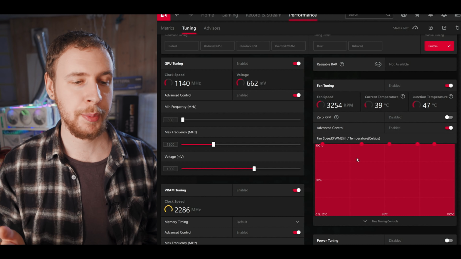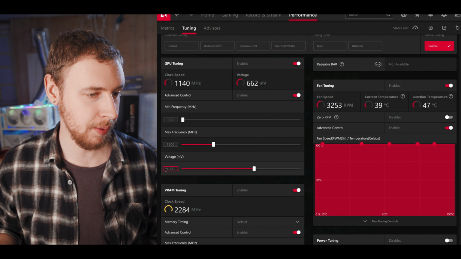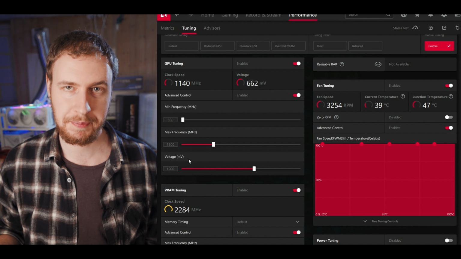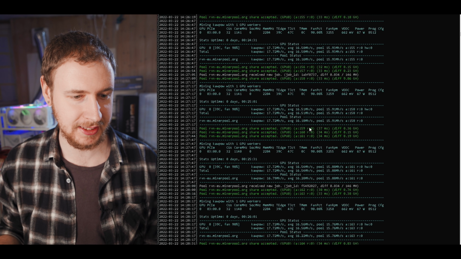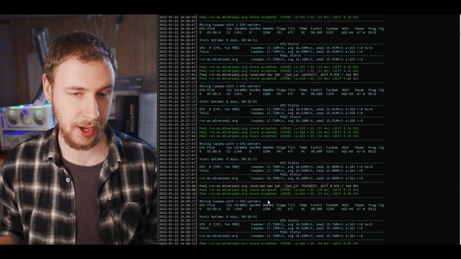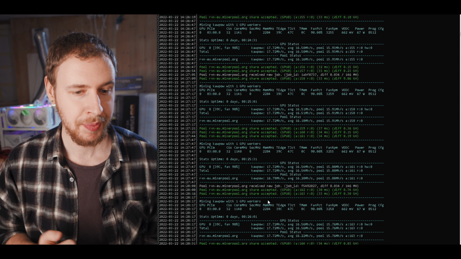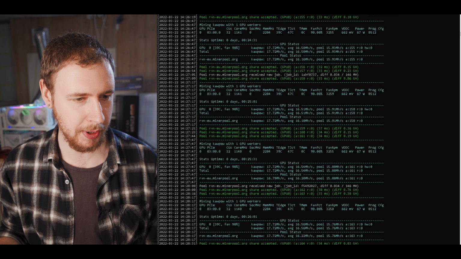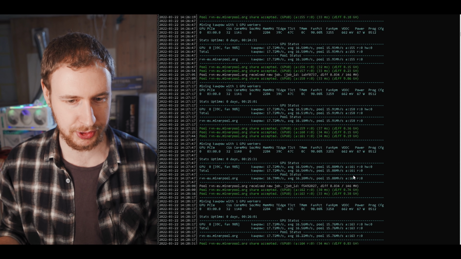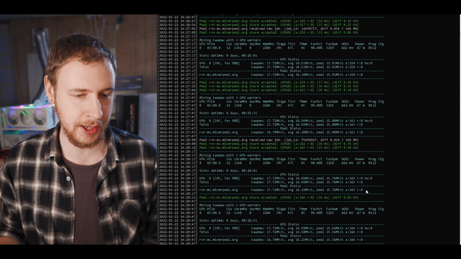All right, so the number that I ended up on here was 1000 millivolt, or 1 volt basically. If I went any lower than that, my hash rate just started decreasing massively. I did not see a massive reduction in power by reducing this, but ever so slightly. We're down to 67 watts now, and this is basically it. This is my process of finding optimal overclock settings in Windows for your AMD GPUs.